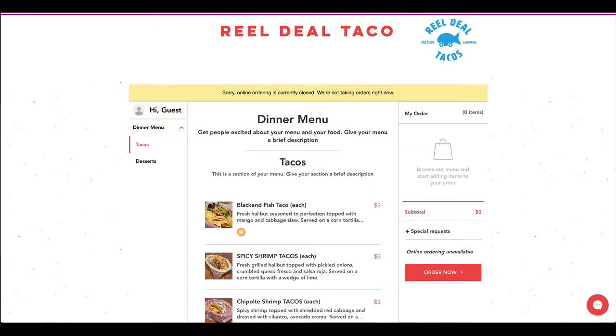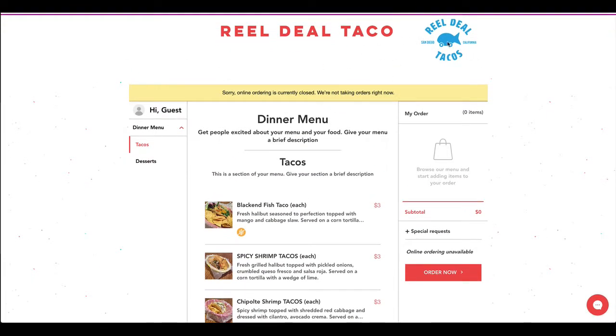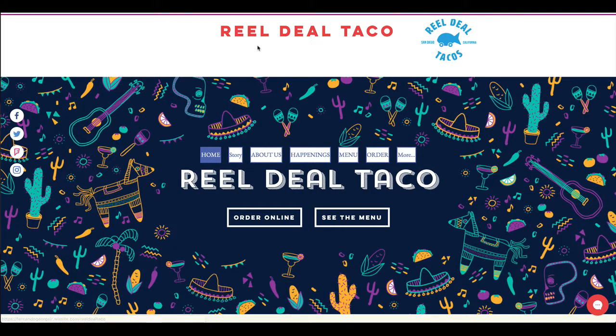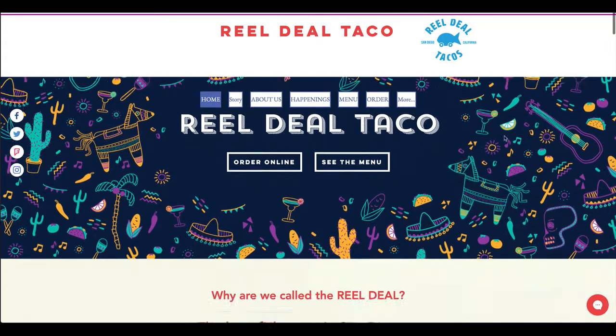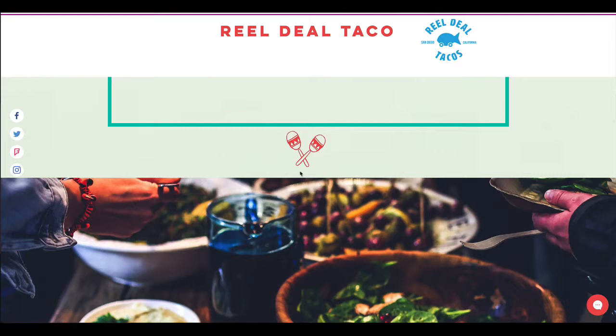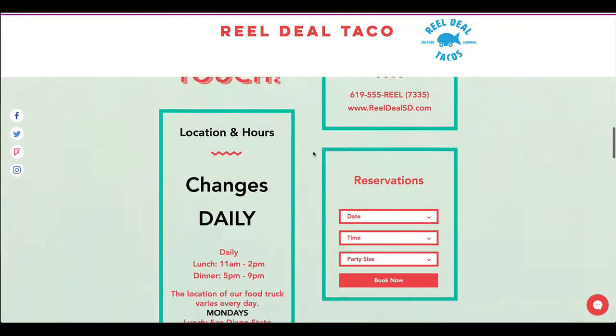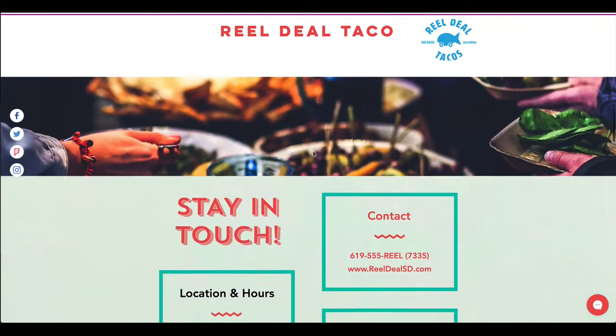Let's see. Now, here's the thing. I could probably, nope, I don't have, I can hit this, but I need navigation on every page. This site works okay because of the blue, but if we get down a little further, I'm pretty sure this is the particular template that feels a lot more like a Mexican restaurant rather than a taco food truck.